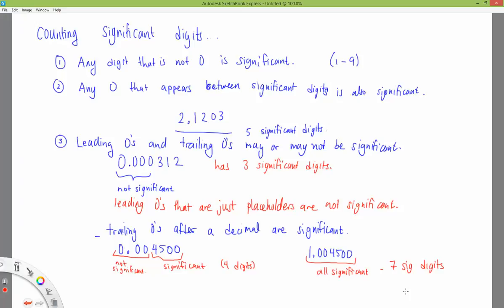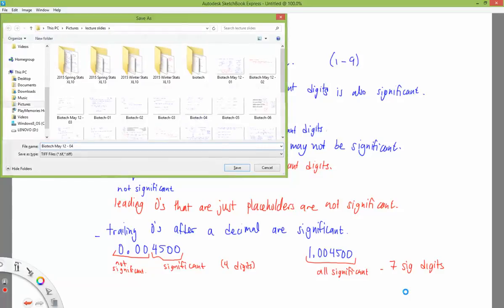So trailing zeros after the decimal are significant. Okay, and this is the last rule. This is the worst rule of them all because it leaves room for ambiguity. All right. So if you have a measurement, okay, so again, significant digits applies when we're talking about measurements, okay? A trailing zero before the decimal place is ambiguous.